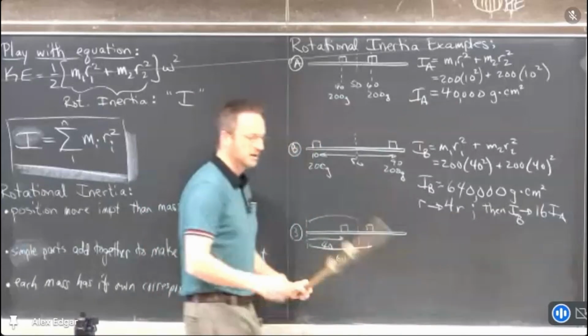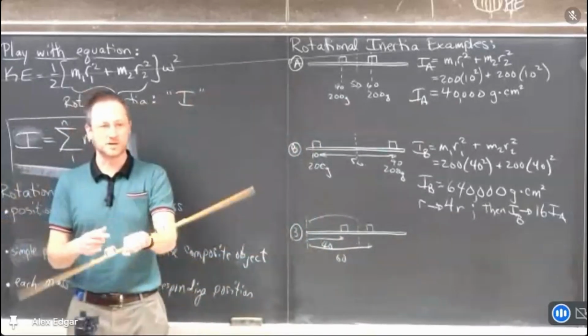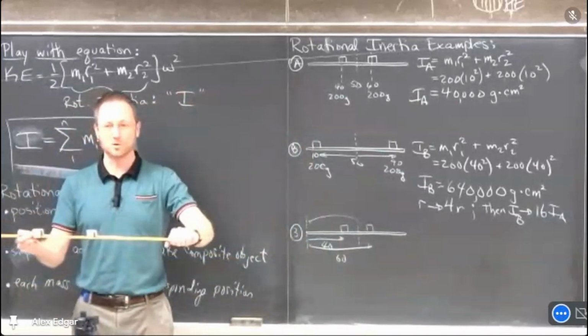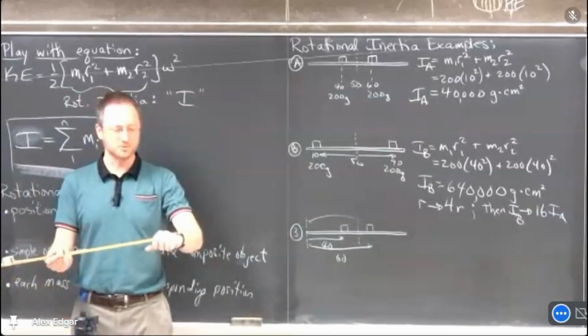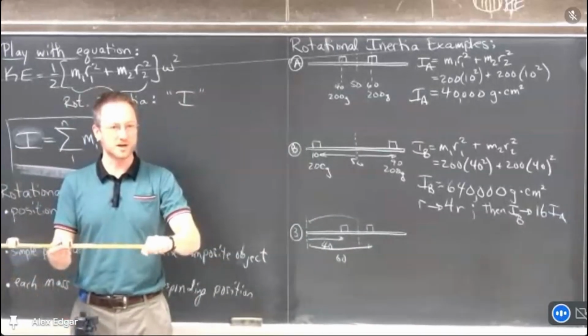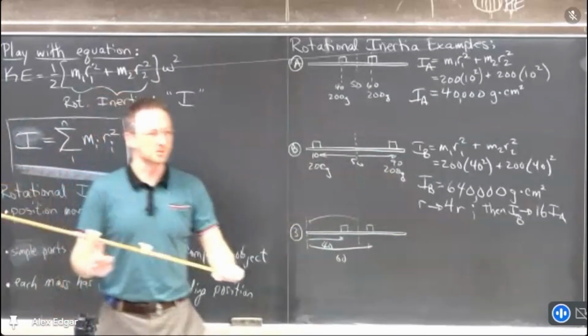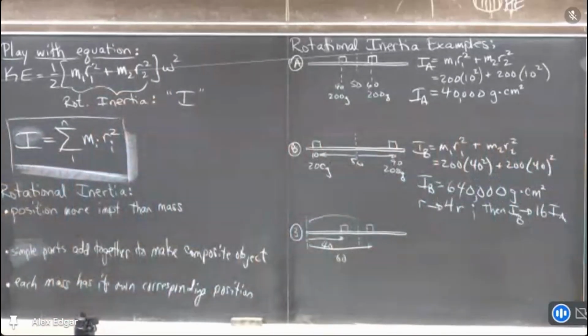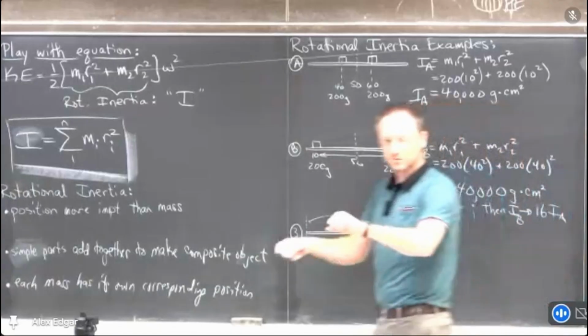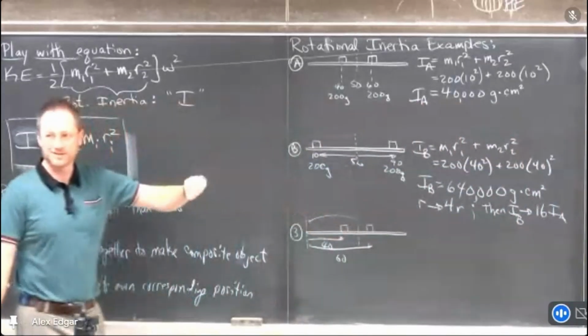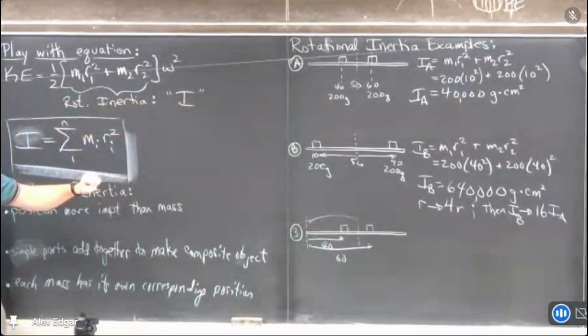This is 60. We're going to pass this around again, and I want you to spin it in the middle and feel this. Then I want you to hold it down near the end. Actually have your hand on the stick and spin it and see what that feels like. You're going to notice that it feels different, and you're not moving the masses on the stick this time. You're just moving where you're holding it and spinning it around a different place, and you're going to notice that it feels different, right?